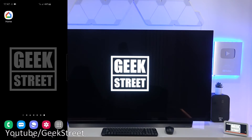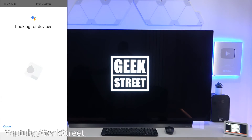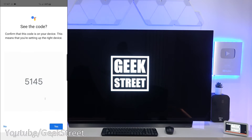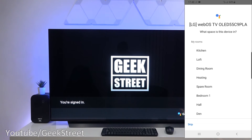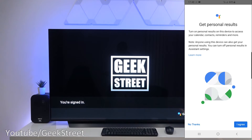Coming over to my mobile, let's initiate the assistant setup. My assistant device - it's found the TV, I'll click next. It's asking 'Do you see the code?' - yes, I can see the code, so I click yes. 'Allow this device to use your assistant' - I'll click allow. You can say what space you want this device in, I'll skip that for now. Entering your address, I'll click not now.